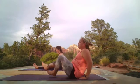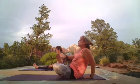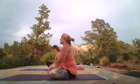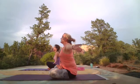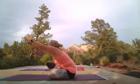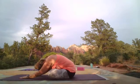So easy sitting pose, you simply just cross the legs in front. Half lotus, you can cross the right leg on top for now. Your choice. Inhale the arms up. Nice and easy. Just exhale, forward fold. Try to keep your pelvis grounded. Drop the head.